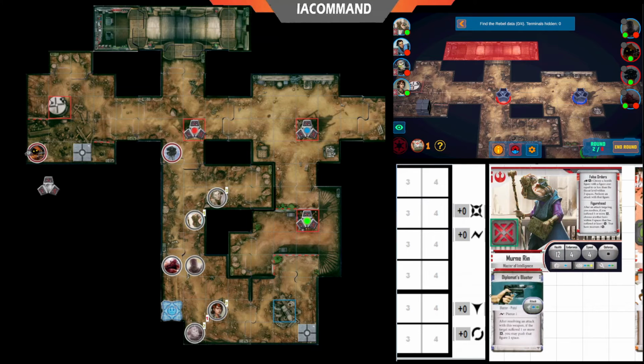False orders is actually feeling like one of the stronger starting abilities in this game, interestingly enough. I guess Tuscans help as a red-green attacker that is figure cost 2, which is not typical. So let's do that. We could actually possibly one-shot it. So let's false orders to have the Tuscan Raider attack the Weequay.